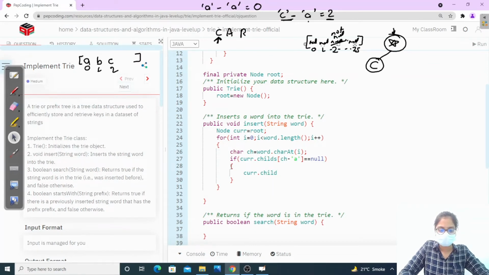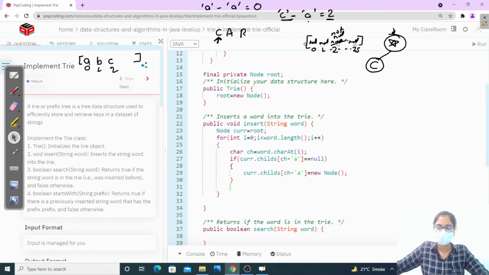At this index, we'll be creating a new node. And now this current, previously pointing to this, will now point to this C. So change the current.